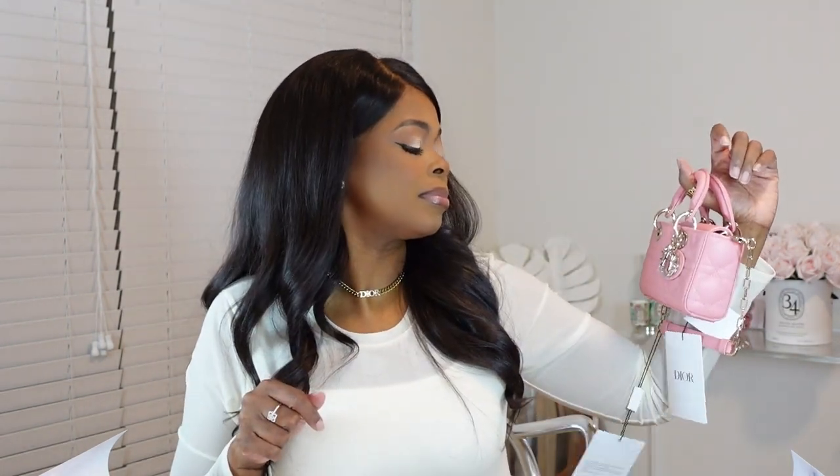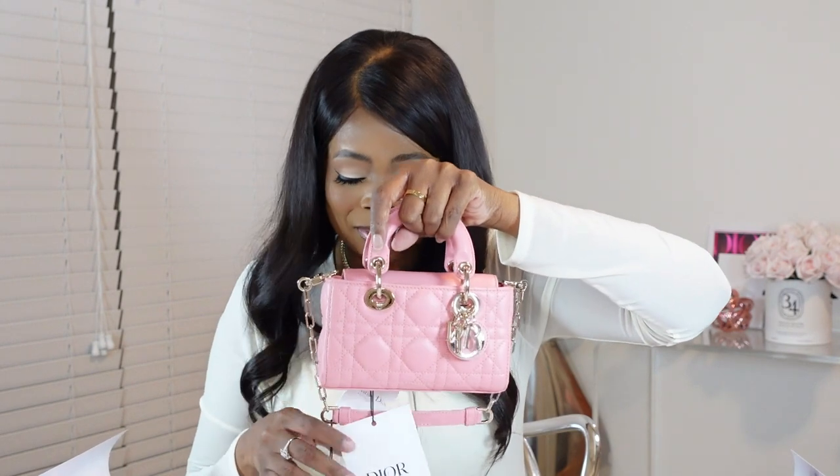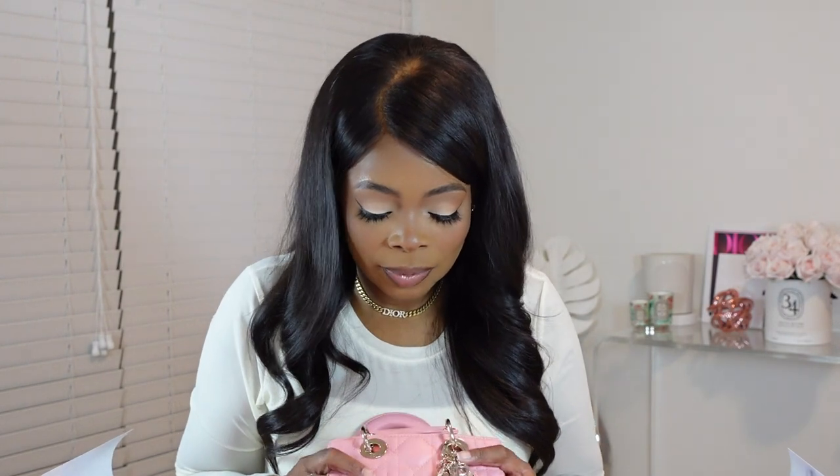Oh yes, I love this. It's just my keys, my phone, the holy trinity, and a little bit more. Now, do you want to know if this bag is worth it? Especially with the price increases — I have to say that I did buy this before the price increase, only because my SA did tell me, hey, there's a price increase, Tatiana. So if you want to get the bag that you've been eyeing, it's going to go up a little bit — just so you know.